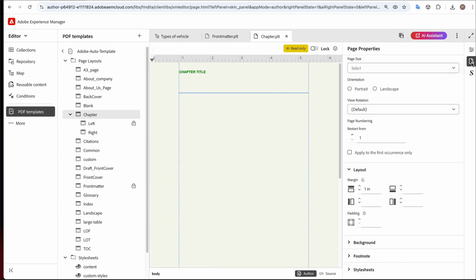Similarly, my numbering of the chapter will automatically start with the page number 1. I have also checked this option, apply to the first occurrence. This will start the page numbering only for the first occurrence, and it will not restart the page numbering for every chapter.